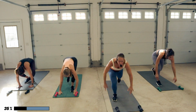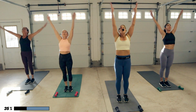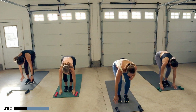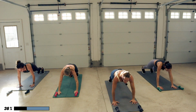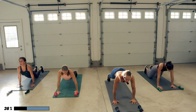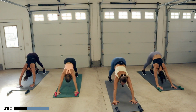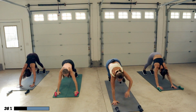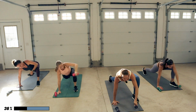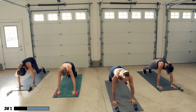Let's do it again with a chaturanga. Reach it up. Dive it. Half lift. Step or hop into your plank. Chaturanga down. Up dog. Down dog. Hold. Lunge right foot, grab that weight. Open up. Hand goes down. Step back to plank. Other leg.